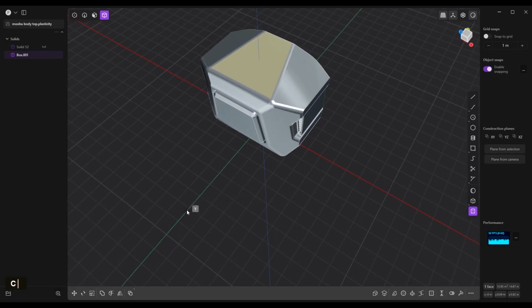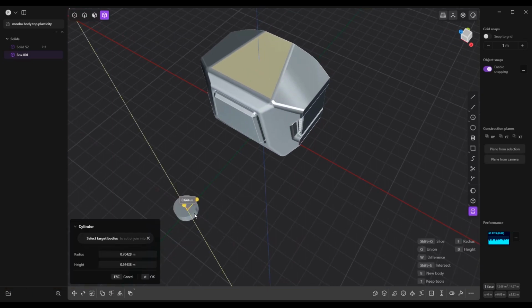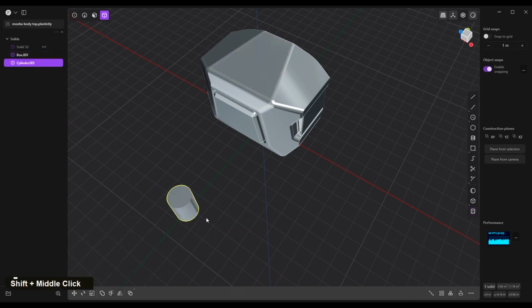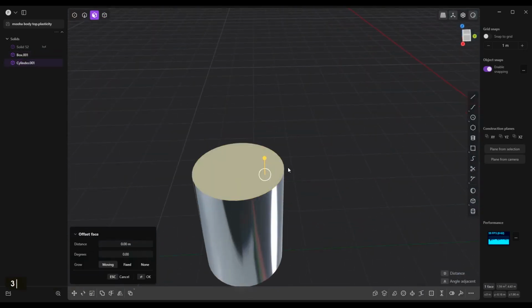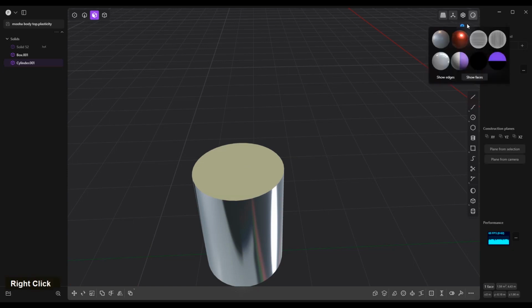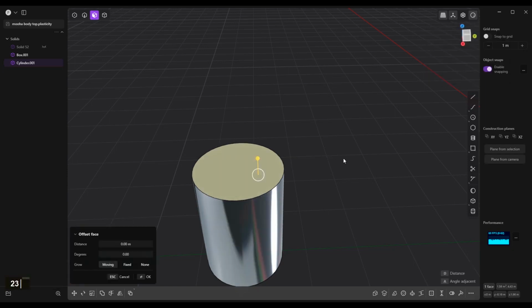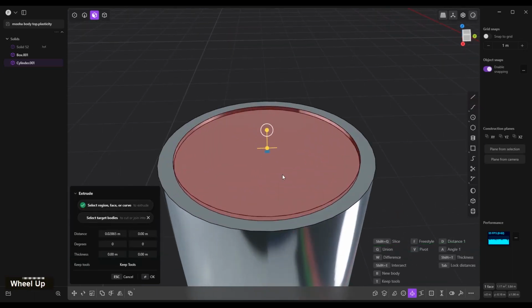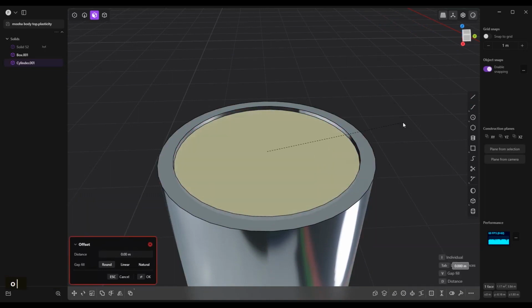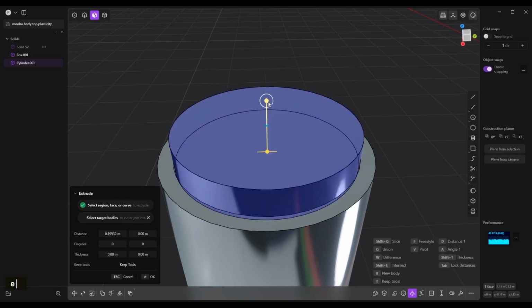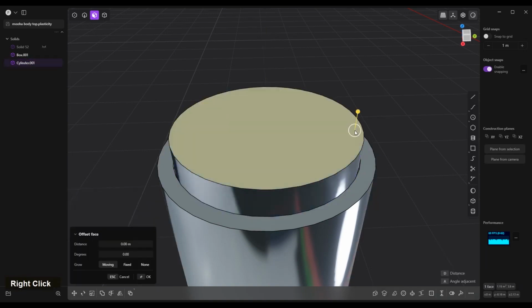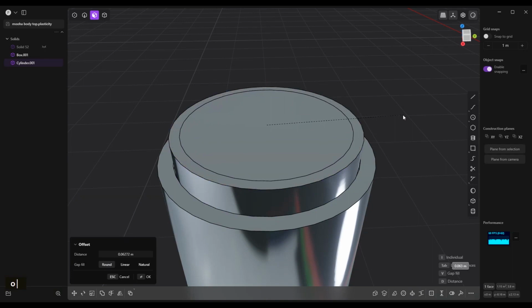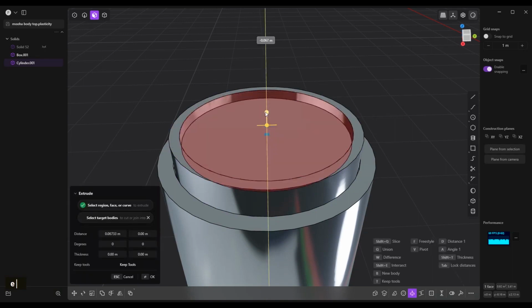Shift C. Something like this. 3. Shall I just select face, offset, extrude, face, offset, extrude, offset, extrude.